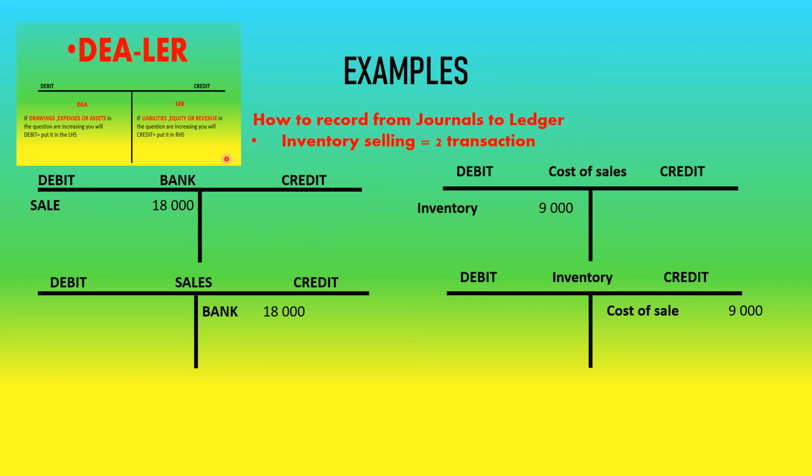In your bank account, you'd always put in your sales amount, right? Because the value that you've sold will always be your sales value. You've received that money, it increases your bank. Bank is an asset, and therefore, according to the dealer rule, an asset will always be debited if it's increasing. Therefore, we put it on the left-hand side. Sales will be the exact opposite. Sales is an income, which is a revenue. Revenue is increasing, therefore it is credited. You always put it on the credit side with the opposite description of 18,000 Rand.